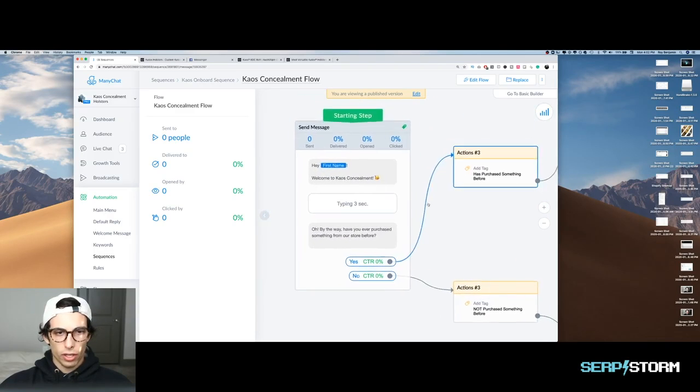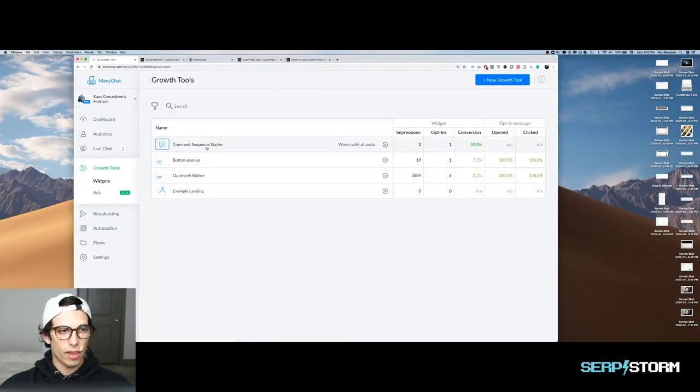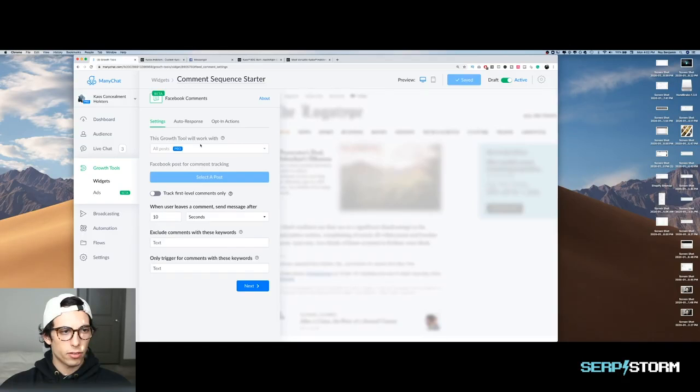So the starting step. Now, how do they get this starting step? Well, over here in Growth Tools, we have a comment sequence starter. And in the comment sequence starter, you'll see that the settings are for Facebook comments.